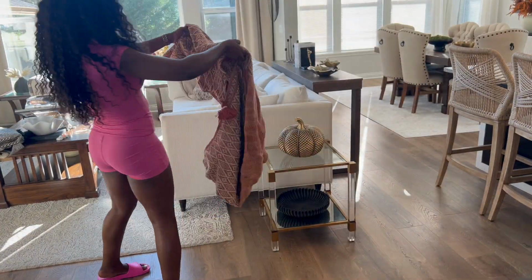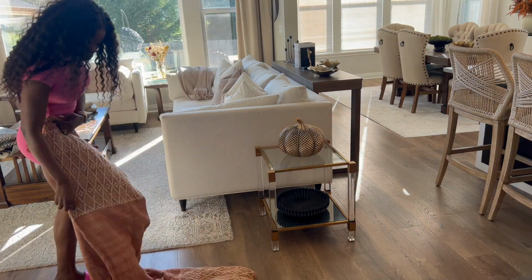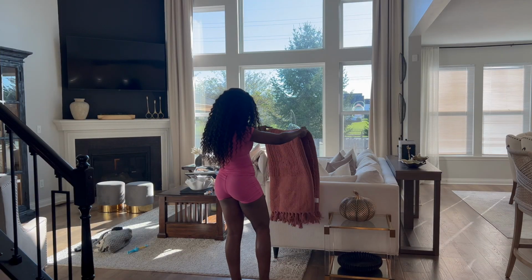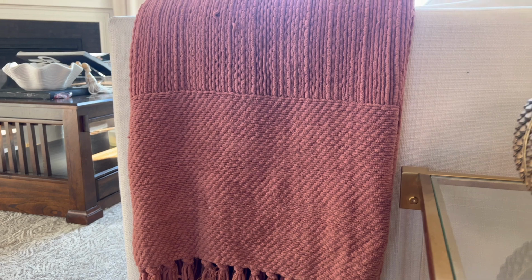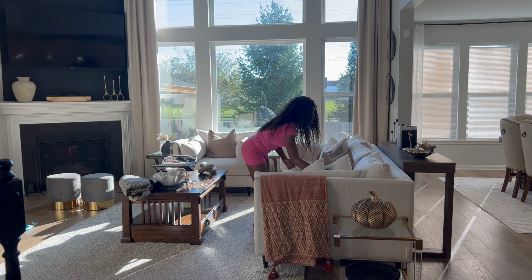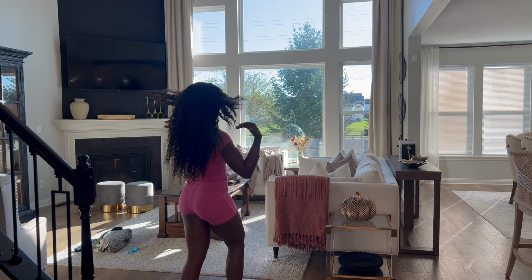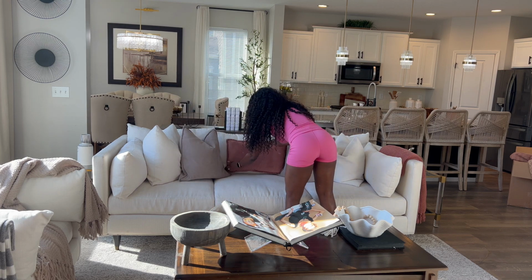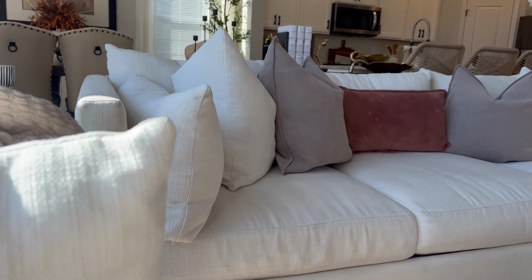This throw blanket, I wanted to put at the edge of the couch here, but I realized it was so wrinkled. I tried to fix it, it wasn't working, so I did go ahead and do a different one. So this is the one I ended up going with. I also got this last year, but I ended up getting two more of these for the other parts of the house because last year I only did the living room, dining room, and kitchen. I didn't do any other parts in the house. And today we're only going to be doing a few parts of the house as well. I'll do the rest later, but I realized that I was getting so late on my fall decor. So I just wanted to do something really quick so that I'm not the last one like I usually am.